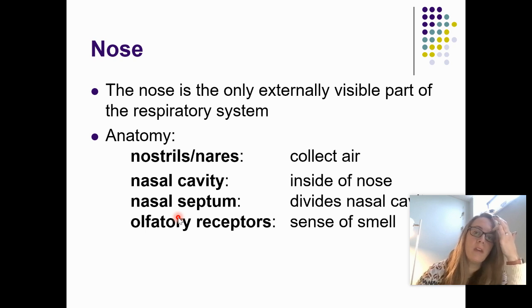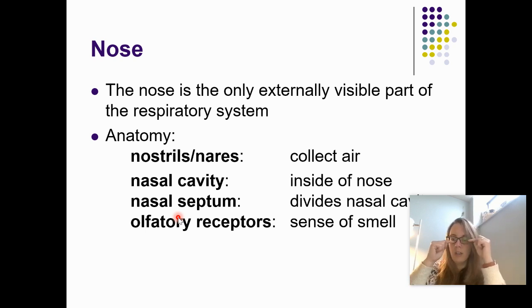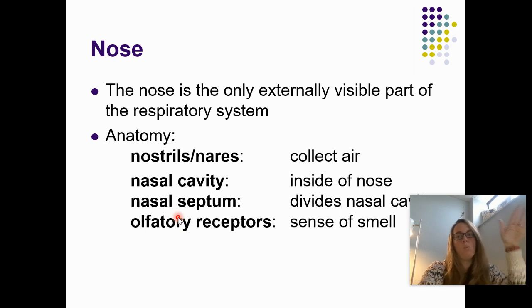Okay, so let's start with our anatomy. So our nose, okay? So your nose, all right, we've got two nostrils. We can also call them our nares, are responsible for collecting air. Once air gets into our nose, I don't know if you remember the nasal concha that we talked about. We had a superior, middle, and inferior nasal concha that were kind of coming through our nose like this. It creates this kind of, you know, not webbing, but kind of step-like structure in our nose.